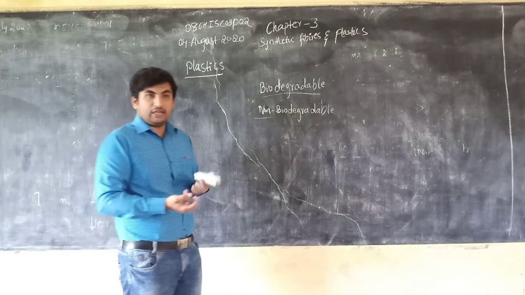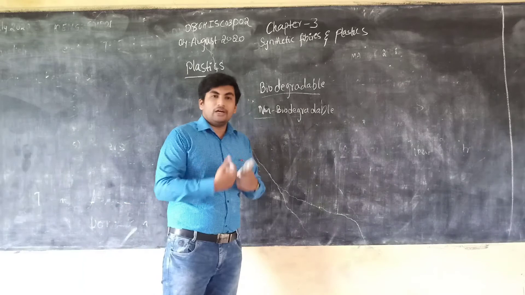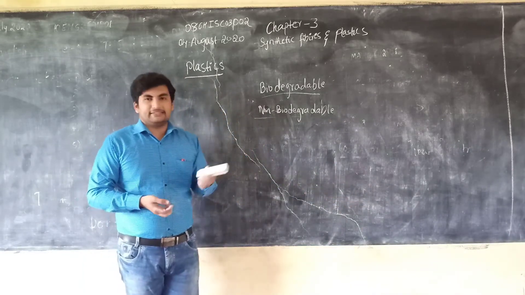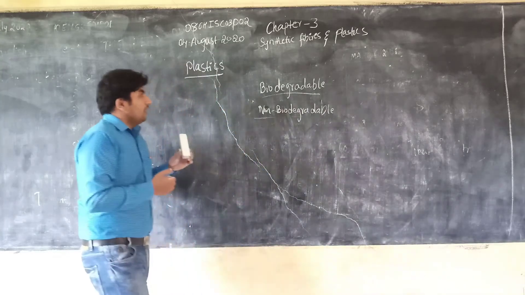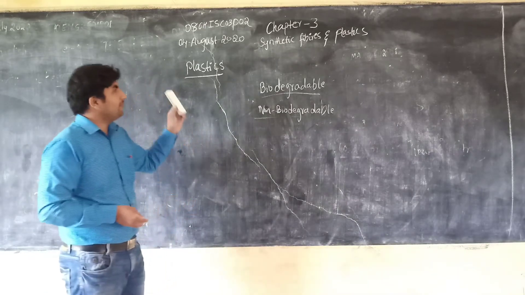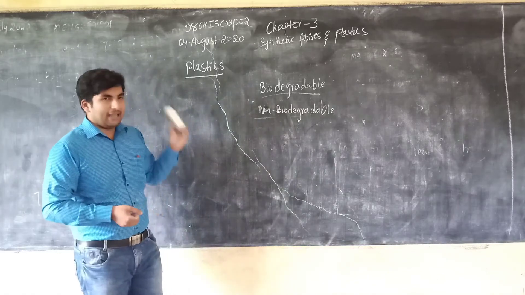So several problems occur from burning plastics. That's why we have to avoid plastic usage in daily life. These are the important characteristic properties of plastics and their relation with the environment.